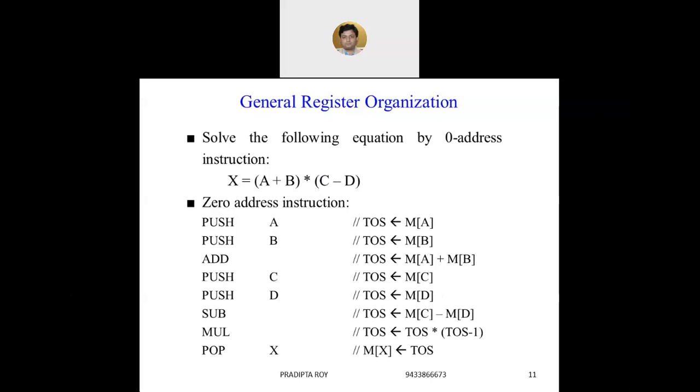That's why add is used here. Anyone can notice that the add instruction does not require any operand in the operand field. Only add is enough. That's why it's called a zero address instruction.